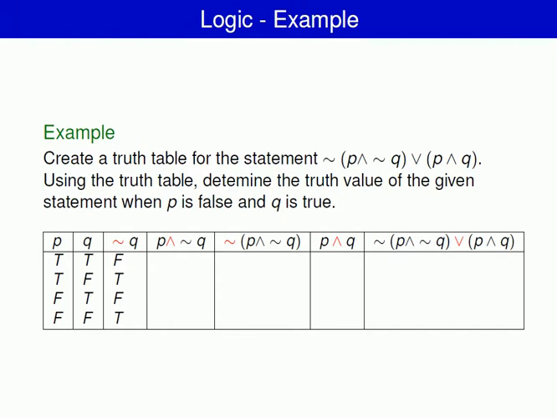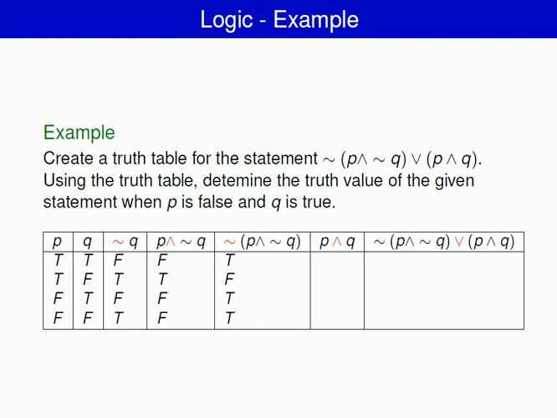And from what we did earlier, AND is true only when both the statements are true. So first line, T and F gives me false. Second one, P and not Q both are true, therefore it's true. Third and fourth rows, P and not Q is false. Negation, again we have the statement P and not Q. We just negate its value. F will be T, T will be F. So we get T, F, T, T.